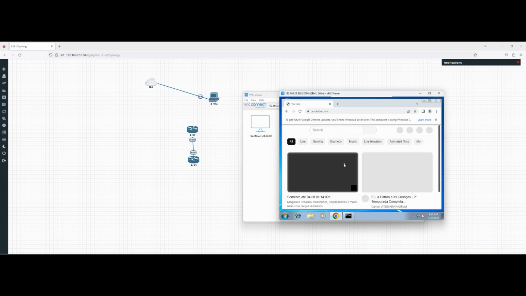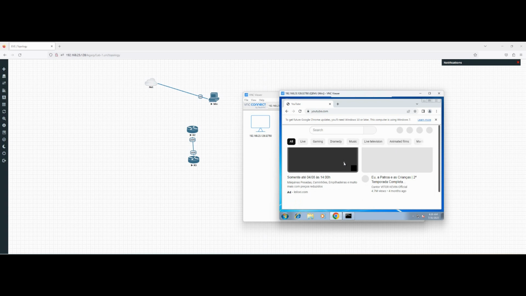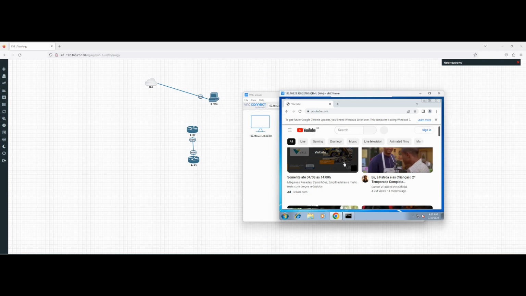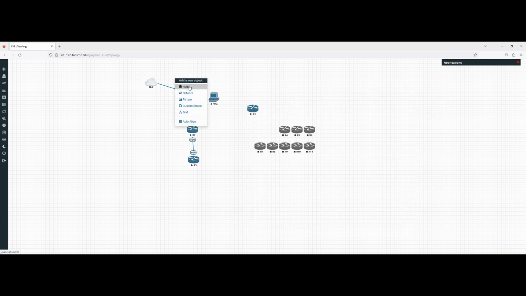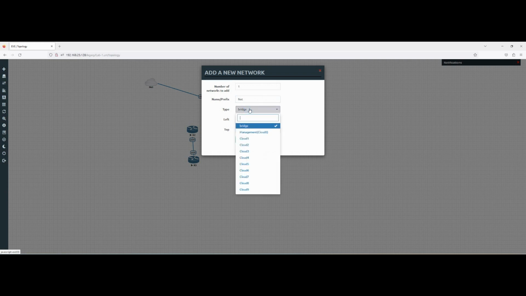In the lab, sometimes you need to download something, or you need to update the operating system, or maybe configure something that needs access to the internet. Then in this option you can just use this cloud, right click, add node, network, and in the network you can select the management cloud.